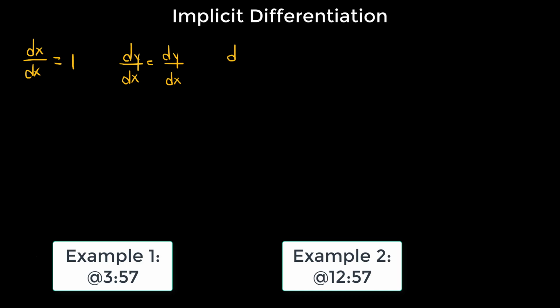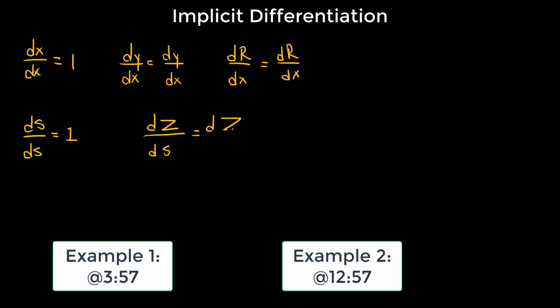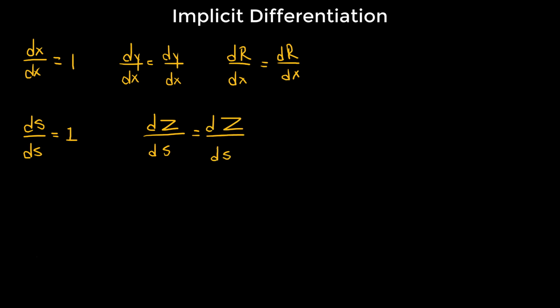Similarly, if we were taking the derivative of r with respect to x, that would be dr dx. And then next, if we had the derivative of s with respect to s, that would reduce to 1 because you're taking the derivative of some variable with respect to that same variable. And one more time, I'm going to just overemphasize this. If we have the derivative of z with respect to s, well, again, you are comparing the growth, so you're looking at the rate of change of z with reference to s. And yes, that would still be the derivative of z with respect to s. So here's what I mean, with that basic understanding of the derivative.